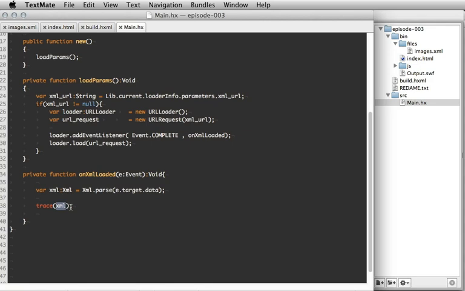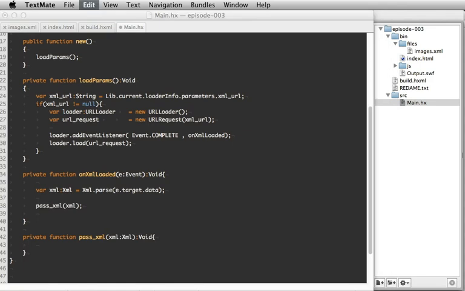So now I got my XML file, and I want to actually parse it so I can see what's in it. To do that, I make a private function called, let's call it parseXML, and it takes the XML, of type XML, and it returns nothing. So now I can call this function with my XML file, and I will really quickly go through the XML parser here.